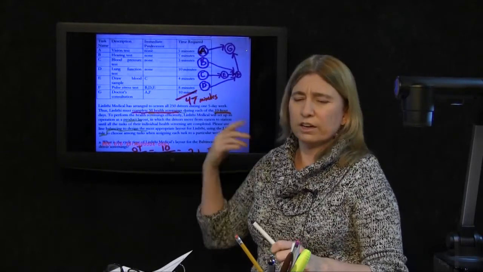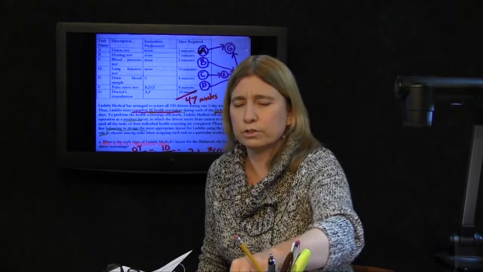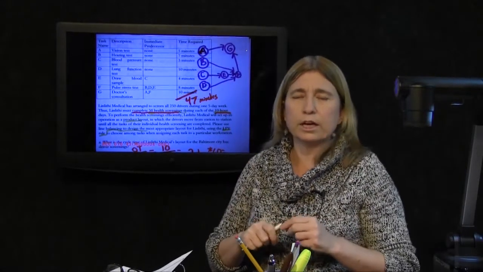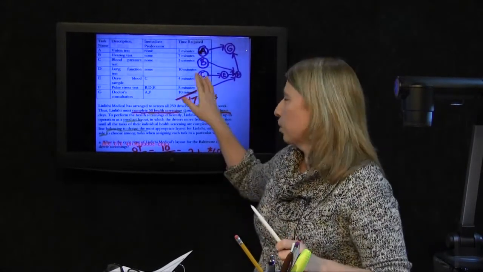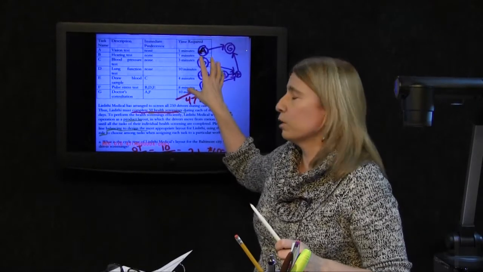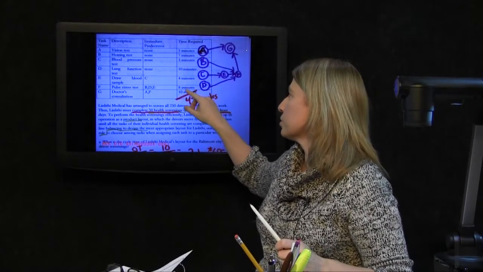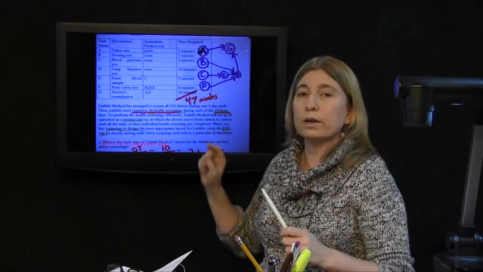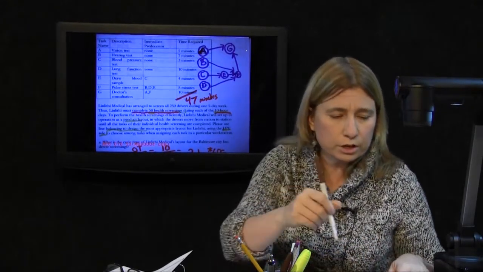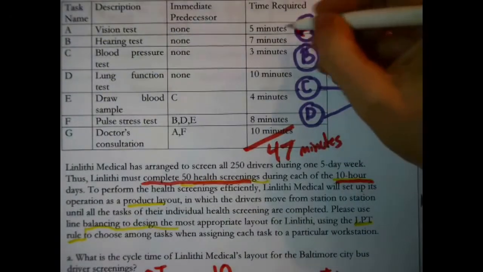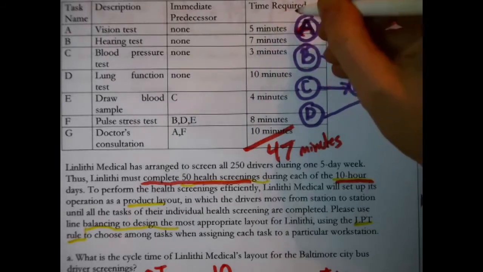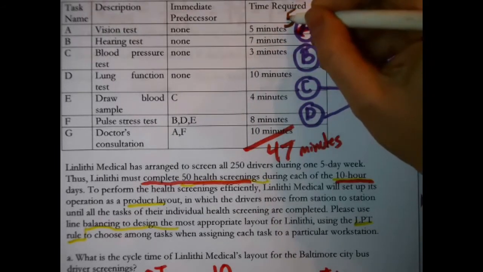Before we leave, again, we're just illustrating, we haven't determined anything. Something that's really handy: if you've drawn the precedence diagram, go ahead and note the durations next to each one of the tasks in the illustration. So A is 5 minutes, and it is right over here where I drew it, but I'm just putting a 5.